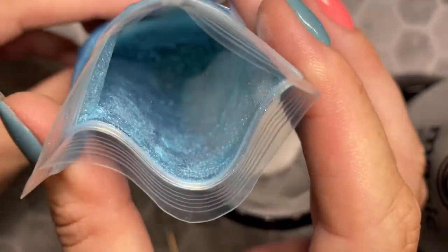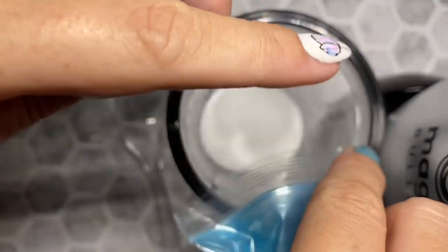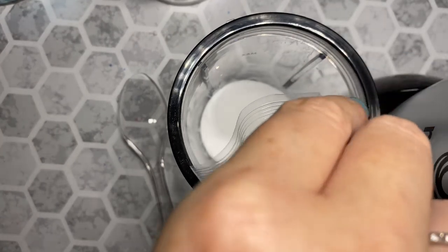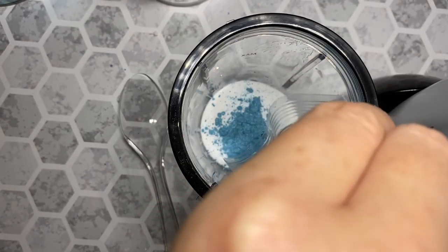Does that mean you can turn any acrylic into dip powder? Probably. I may speculate that, although I would not go putting glitters in a blender. Please don't do that. You're going to mess things up.